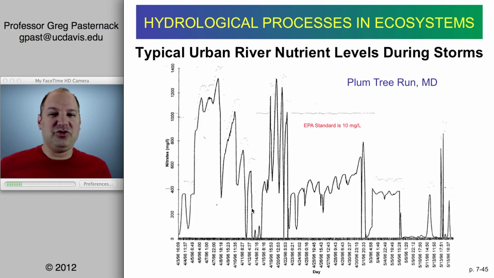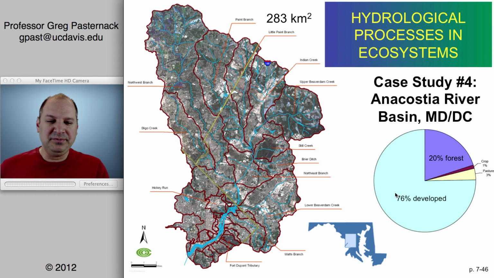Obviously, you're not going to want to drink most rivers anyway, but if you look at these concentrations, you're seeing that during this spring runoff period, upwards of 1,200 to 1,300 milligrams per liter, and sustained concentrations of greater than 400 milligrams per liter for weeks along. So this is just one small tributary showing the effect of suburban sprawl and generating massive quantities of nutrients.